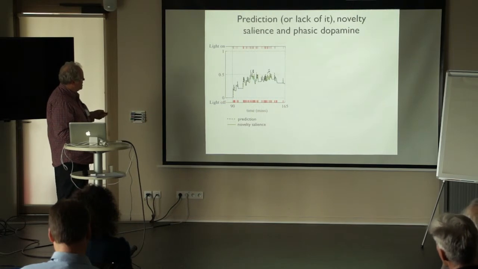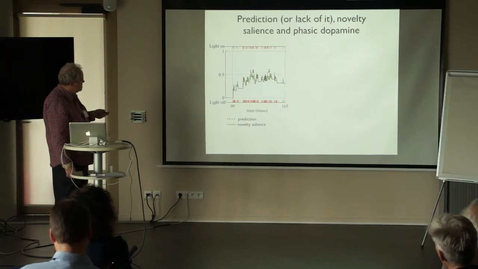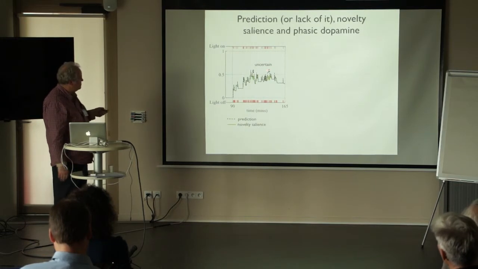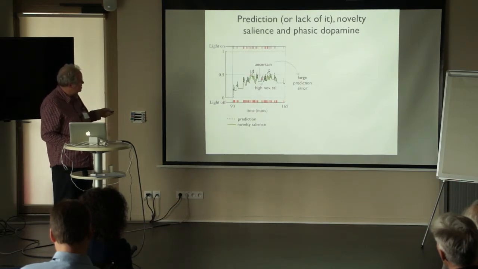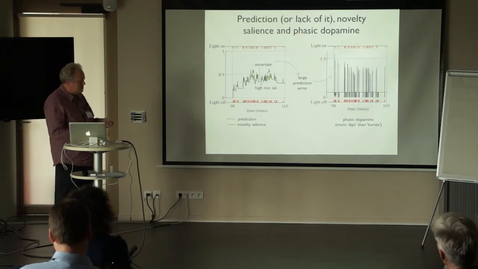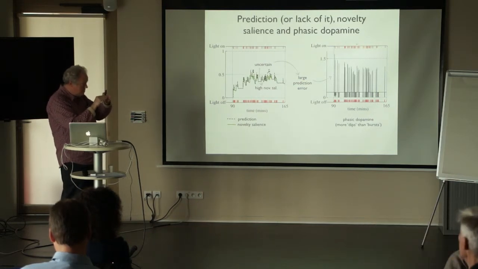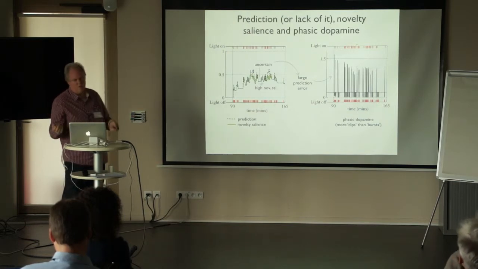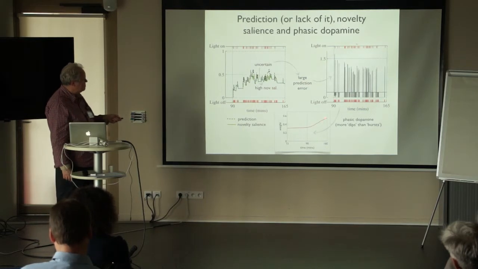So how does that play out in detail? Here's a graph similar to what I showed earlier, where the light is either off or on — shown by the little red markers. The prediction signal is the dotted black and the novelty salience is in green. Because the prediction is close to 0.5, you're fairly uncertain about what's going on, which causes a high novelty salience. The green signal is not zero, which also causes a large prediction error — either positive or negative. There are more dips and bursts here because the robot is hitting the red cube: light goes on, no light, no light, no light, light goes on. This causes, in the no-go pathway, an elevation of weights.